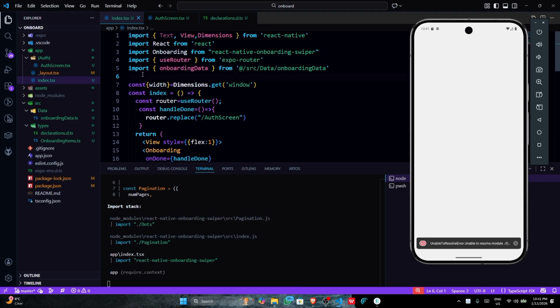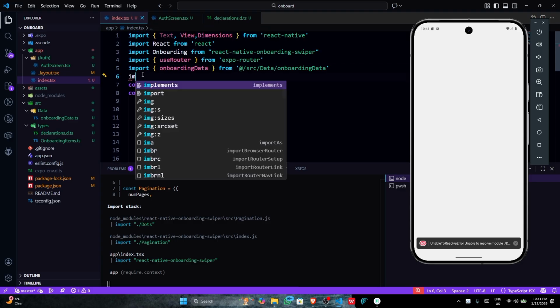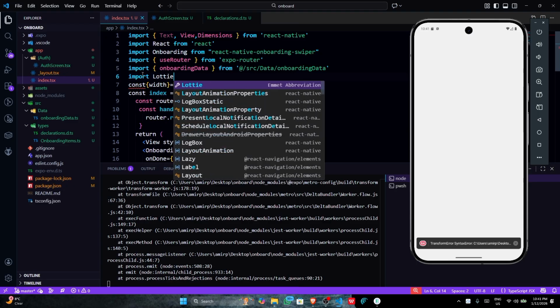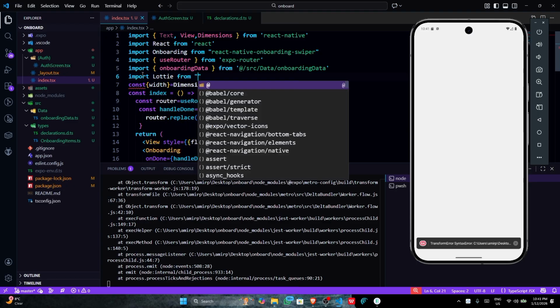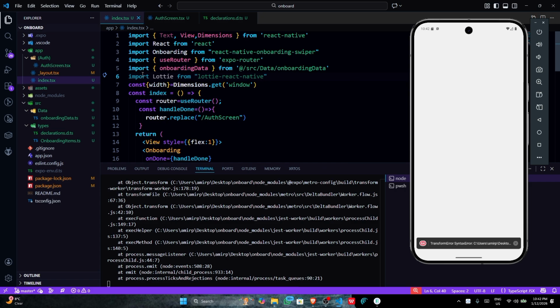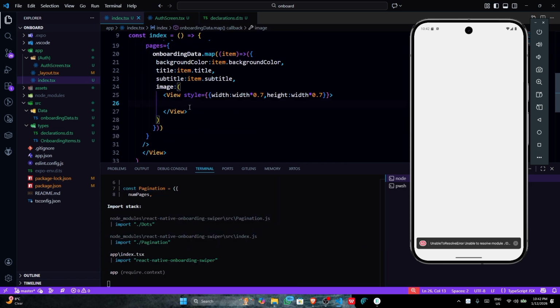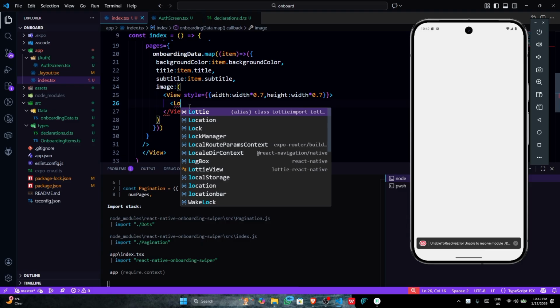I'll say import Lottie from Lottie React Native. Now we can extract our Lottie as well. So I'll just type Lottie.